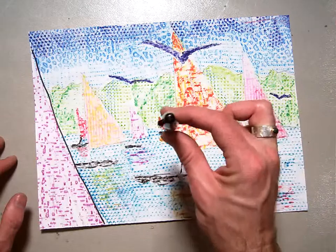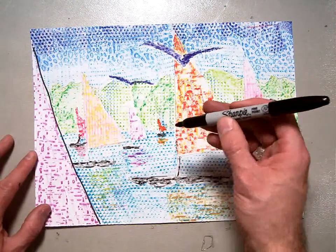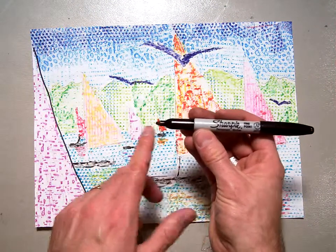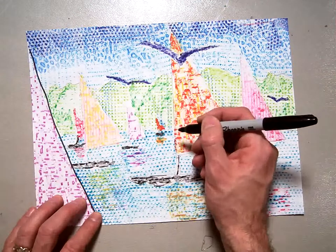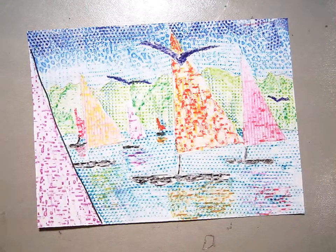So don't forget you have to hold your Sharpie straight up and down as you work on your lines so that the ink can come out of the tip. We're going to be using a fine point one. That's the one with the big tip. Don't hold it on a 45 degree angle and draw like you normally would with a pencil, because that'll ruin the tip and the ink doesn't come out as well then.